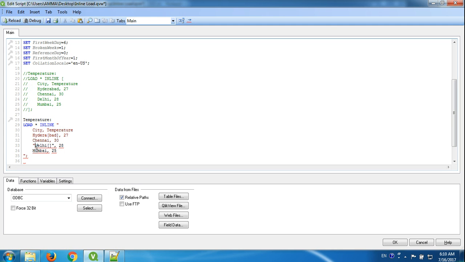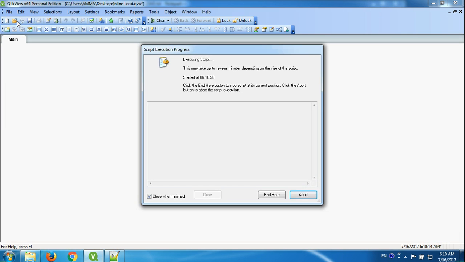If you add them again, it will cause a problem. So I just removed it. I have just double quotes, and within that I just have the data as I showed you before. Save it and reload the data.